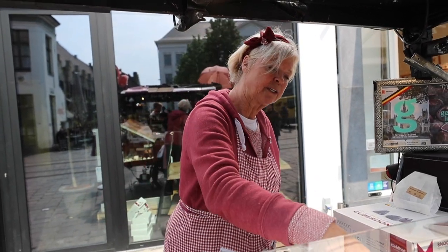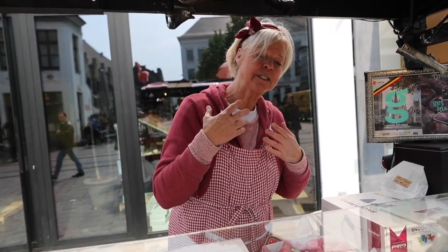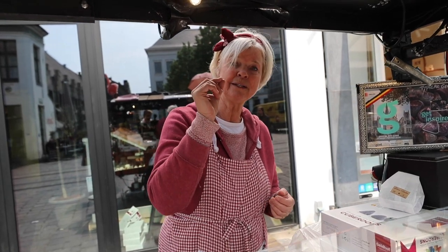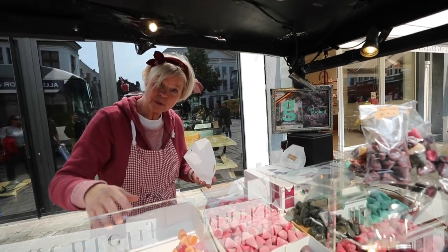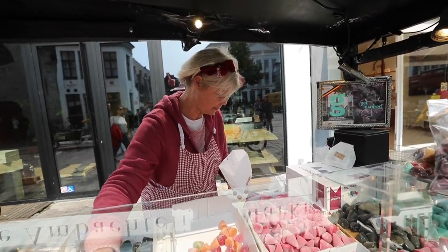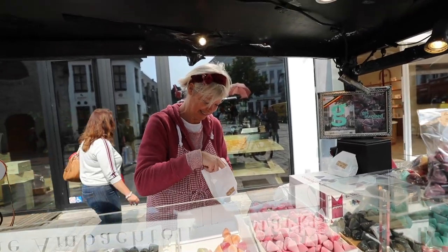So a commercial friend of his said, well, I'm going to commercialize these things because it's so good. It started all with the classical one. The classical one is raspberry and a little bit of violet, a little purple flower. And afterwards, because of the demand, we started with other tastes, like lemon, orange, blueberry, and so on. You want a bag of the originals, and then you want a bag. Yeah, I'll do a bag of originals and a mixed bag too, please.